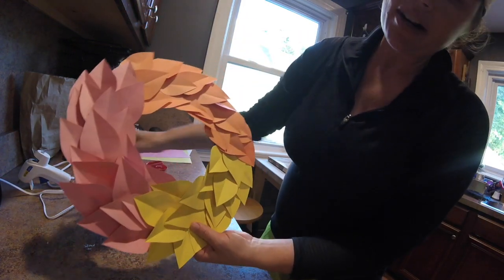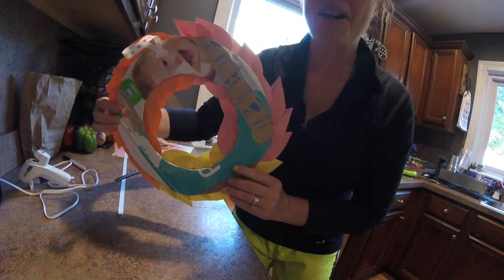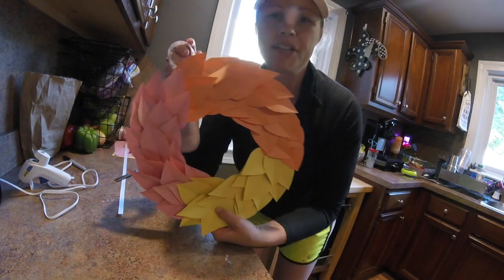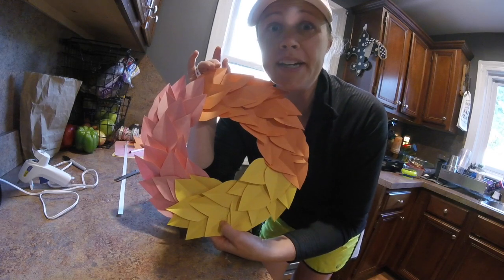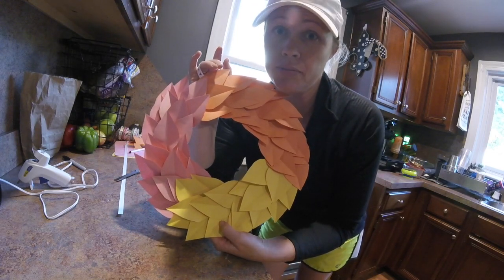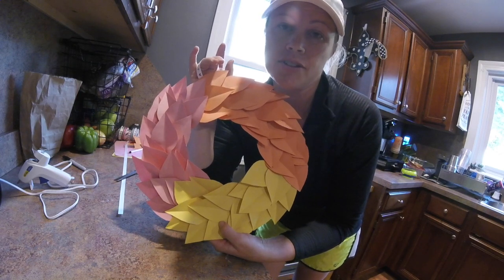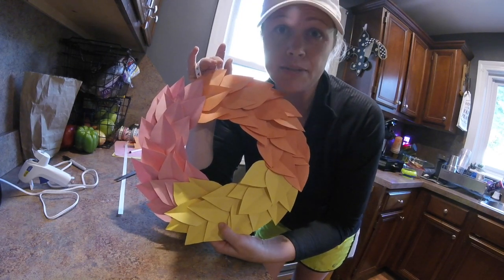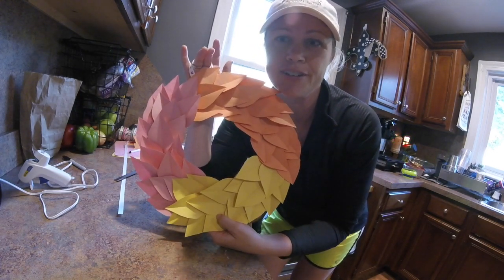So you would never ever know that this was made out of a diaper box or any box that you have. It really doesn't matter. But I think it's really, really cute, and it's something light. Don't put a nail through your bedroom door. Please do not do that. But if you had one of those little sticky hooks or something like that to hang, or if your parent wants to hang it for you, have a parent or guardian hang it for you. Don't try to do it yourself.